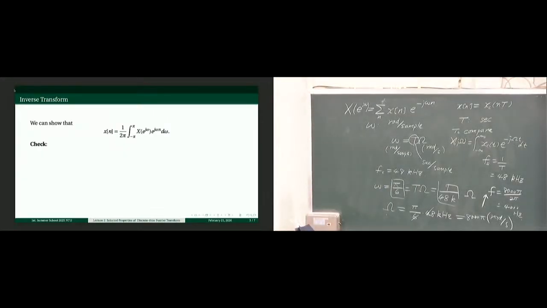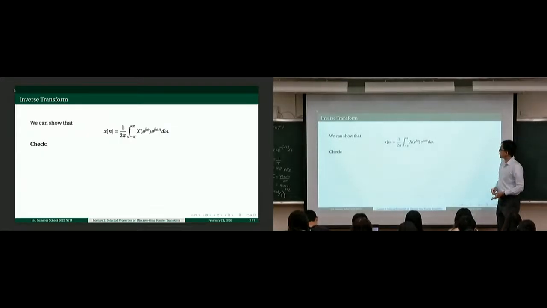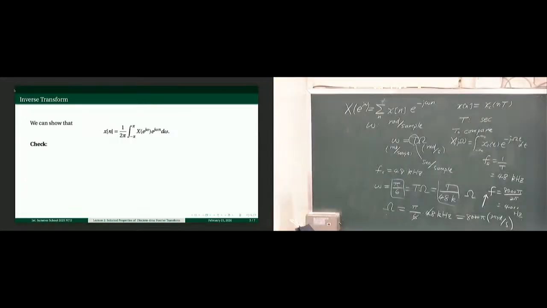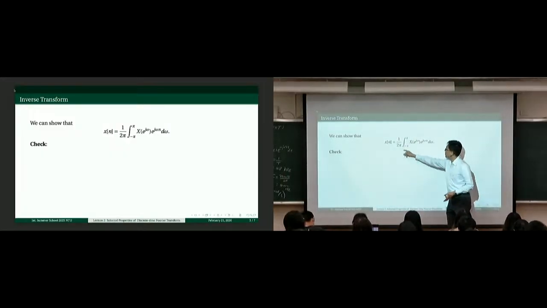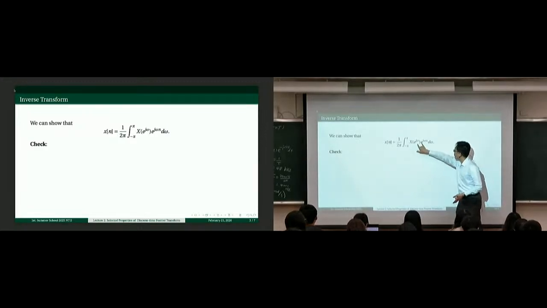But what do we see here? We are multiplying the spectrum with the same factor, e to the j omega n, but with a plus sign, not minus anymore. When we go back to the time domain, we are essentially collecting every component in the frequency domain. By collection, we mean that we are taking the integral, because this is continuous with respect to omega. By doing this integral, we are collecting everything. We have the magnitude and phase embedded in this expression.